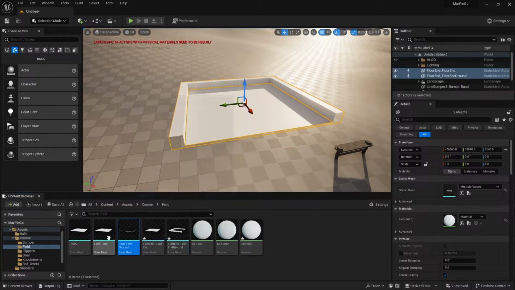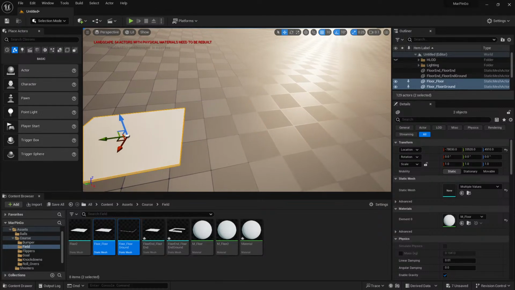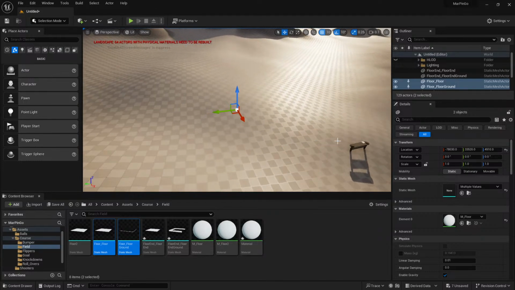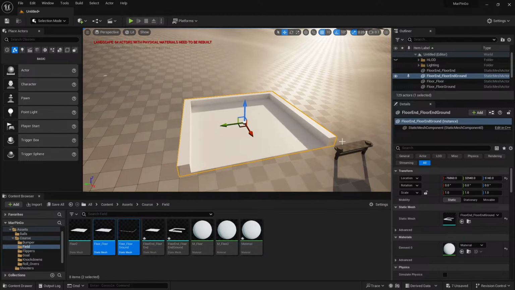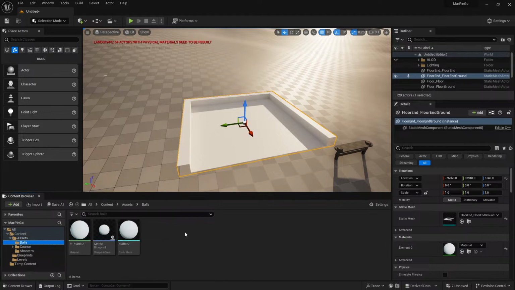Just like we can take this one, drag it in, we'll hit F. As you see, we have all the different parts. Those all came in good. Got all the floors. Put the ball's already in there.